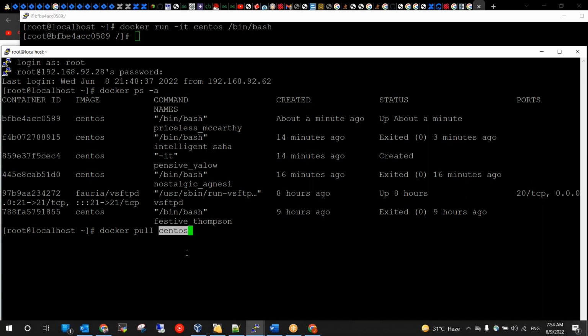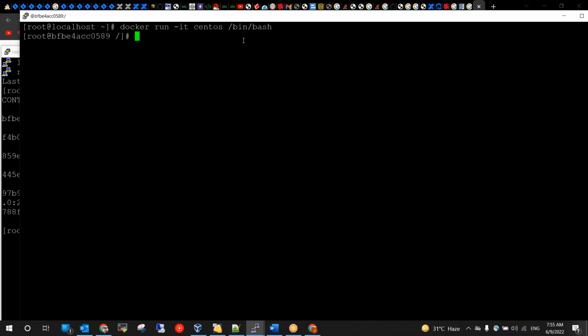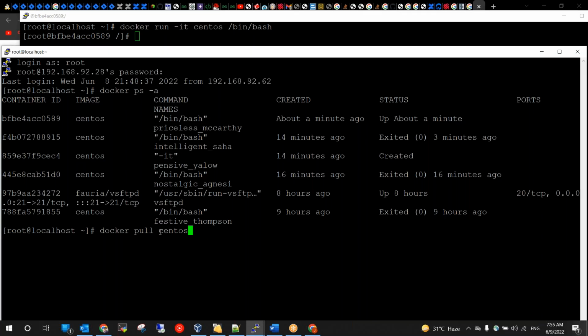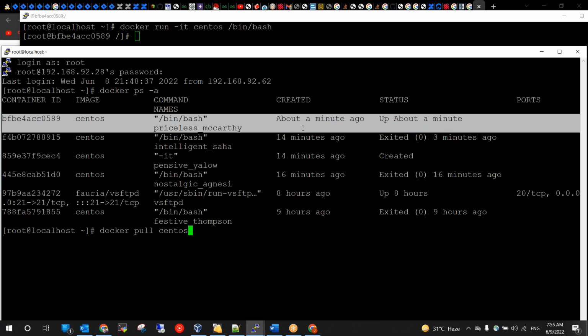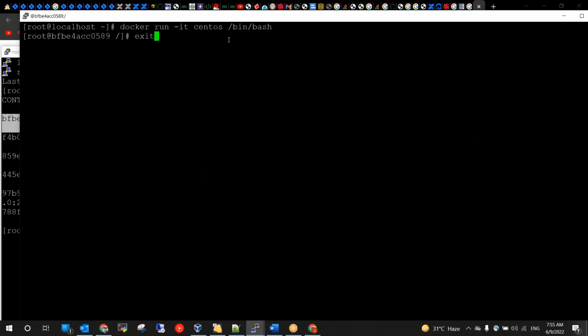Whenever I request the Docker engine to run CentOS, it will run from this base image, whatever is locally saved, and it will give me a new instance. As many times as I run it, it's going to give me a new instance.